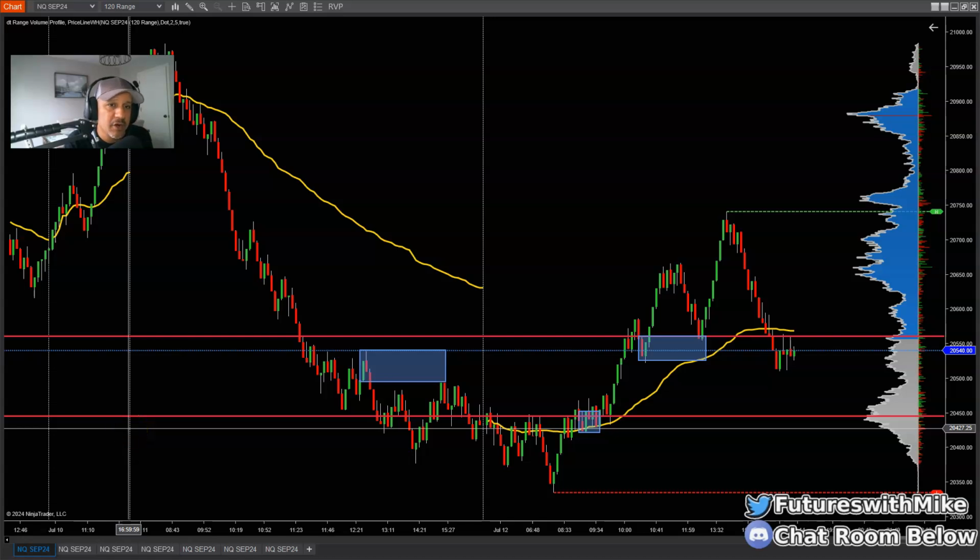I trade range-based charts, and that's how I go about locating these zones. It doesn't matter if you trade time-based, volume, or tick. You just have to be able to visually spot these order blocks on your charts. But I particularly like to trade range-based charts because, to me, they're clear to the eye, and I find there's more opportunity to take trade entries. Now, I'm narrowing down how many trades I take, because I believe in quality over quantity.